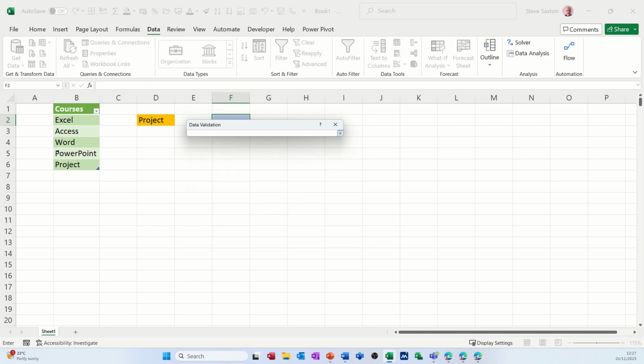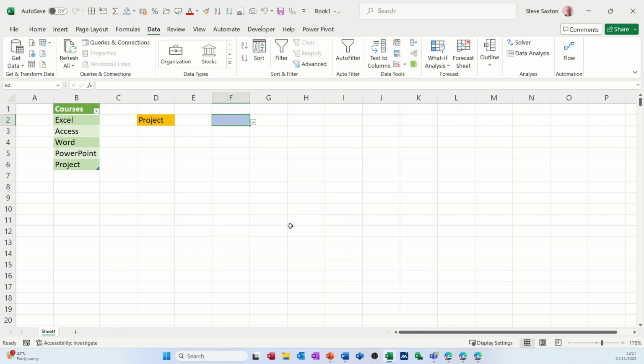This time I'm selecting the table, like so. Clicking OK. So that table list is there, project being the last one. If I type Visio on that list, Visio adds itself on the bottom and picks up the same format. And when I go back into there, Visio's already picked that up.